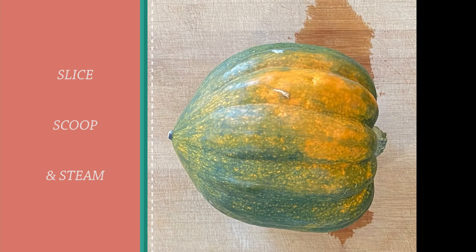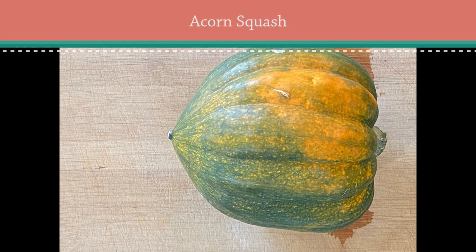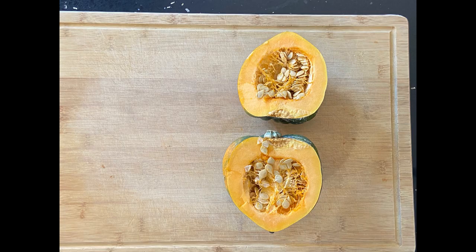The acorn squash is named after its shape. It has a sweet flavor and it's ready to prepare when the outside starts turning orange like this. You're going to simply cut it in half — it's easiest to cut when starting at the bottom. Please remember to work carefully whenever you are working with a knife. Apply moderate pressure and rock the knife. Don't be in a hurry. You'll find that the heel of the knife tends to lead the cut.